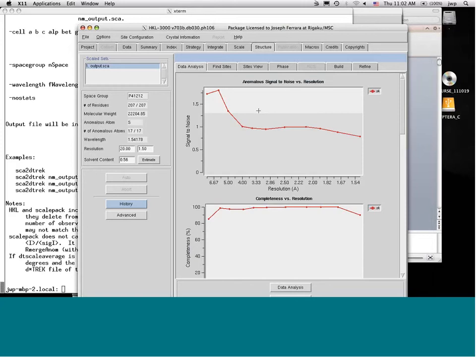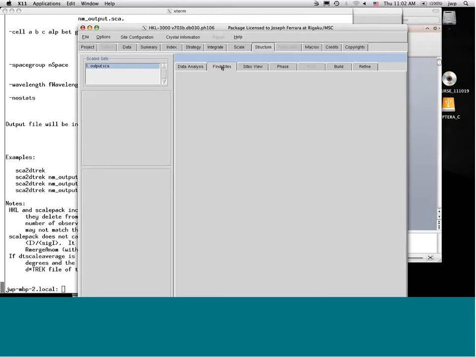It may be that you can do a halide swish, say iodine or bromide or even chlorides. But if you're trying to do sulfur SAD with barely 2.8 angstrom resolution data, it's going to be a little bit tougher. For one thing, if you have disulfides, you're going to have to do something. I'm looking now at thaumatin, which has disulfides. You're going to have to go in the fine sites.